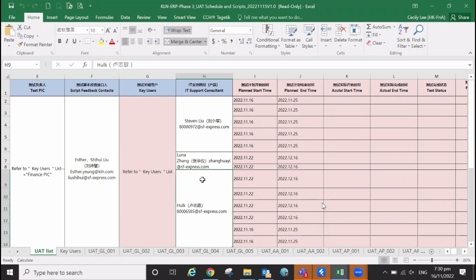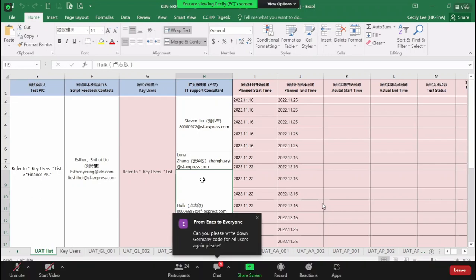You can see the consultant support email address here. This is related to this text script file. For your requirement, please send it to us first. We may further discuss with Sunfeng IT. Do you understand? Okay, and to Cecilia, right? Cecilia and another person, Rebecca, right? Okay, yes. Cecilia and Rebecca, I need to send them email regarding the financial related issues. Yes, correct.